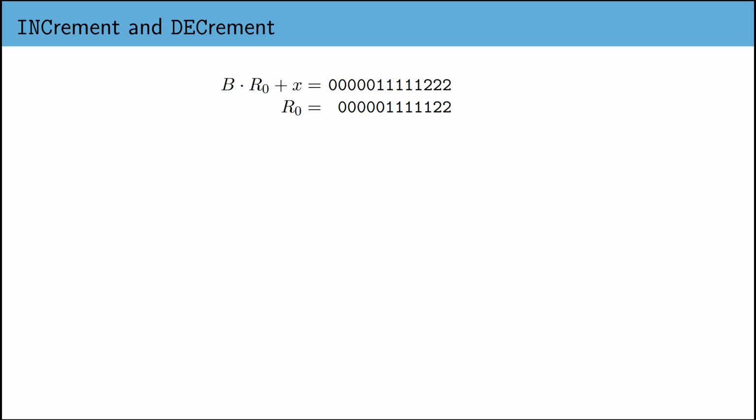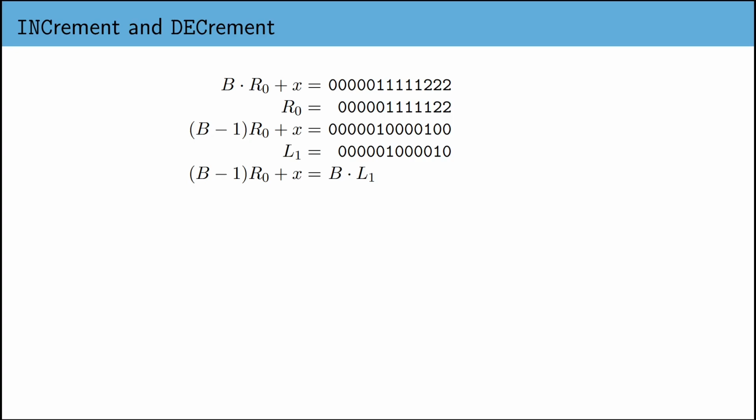Recall that we're representing the input to our computation as x, and for our particular example, we inputted a 2 into our function in hopes of doubling it. Now we can subtract these two lines from each other, and we get this, a representation of the lines where we decremented register 0. That happened in our code on line 1, and here's our variable representing when we were on line 1. These are off by a step, but otherwise agree. So all in all, this difference that we got must be equal to b times L1. This equation here, once we've determined b, L1, and x, is enough to force R0 to be the sequence that it is.